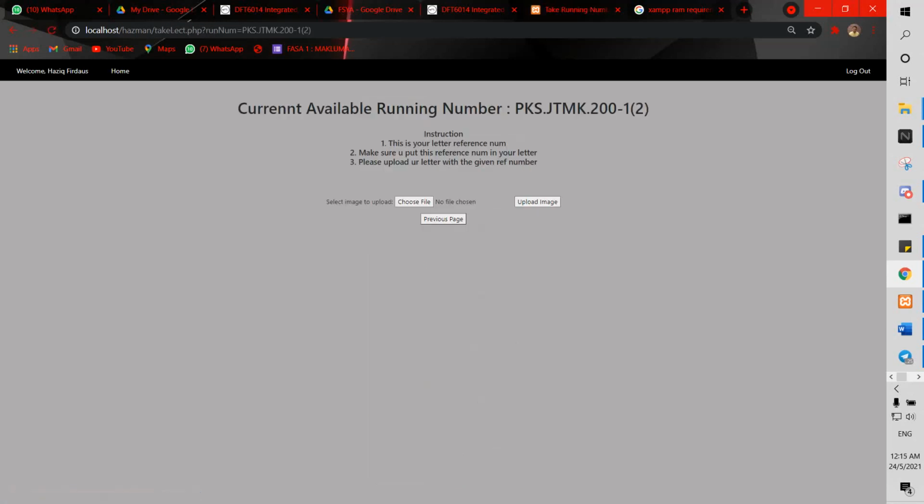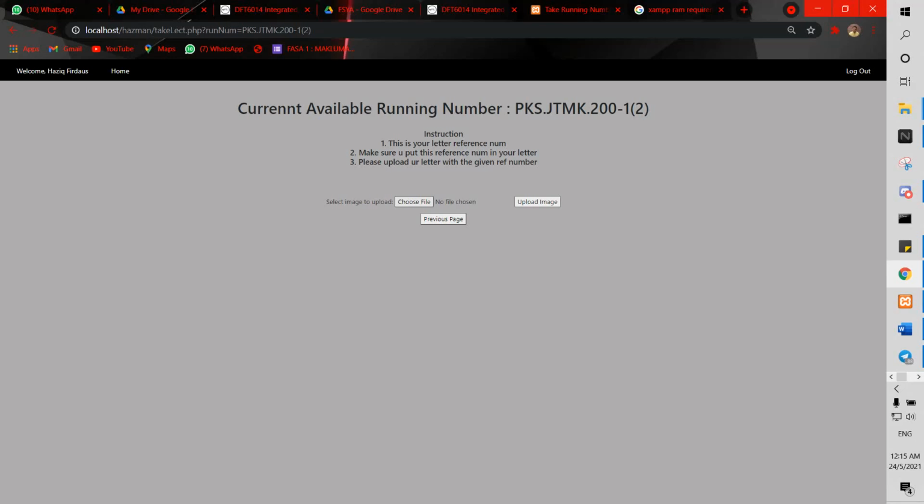Okay, let's say I take, and the system uses the current available running number, pks.htmk 200-1 equals to 2. Here, the latest running number is 2, and this is the instruction that we need to follow.